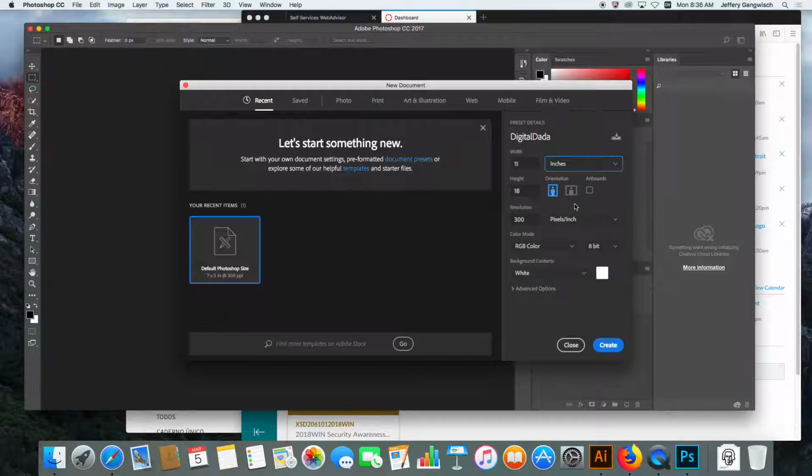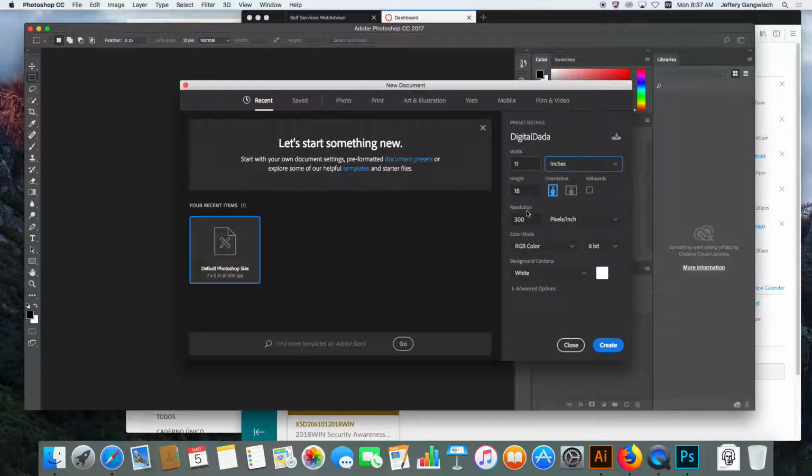I think it's a really good idea when you're doing anything that you ever might print and frame to do 300 resolution. Again, my standards are 72 for screen, 150 for like a low res print job. Text is fine at 150. Something you're going to put on the coffee shop, pinned to the post board, 150 is just fine. 300 is really where you should be for anything you're going to frame. And that number can drift between 240 or 360, which is probably the highest I've seen people work. So 11 by 18 at 300 pixels per inch.